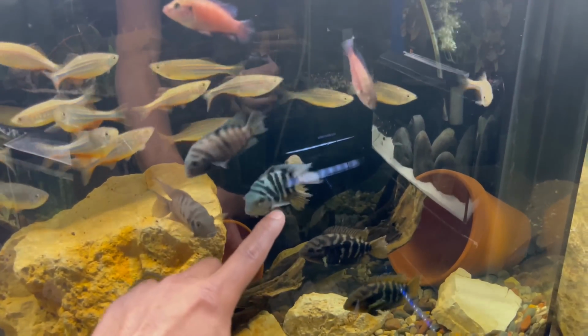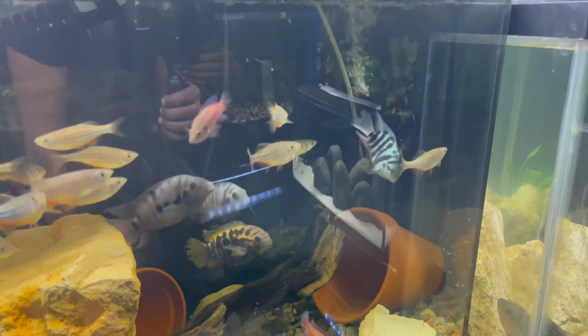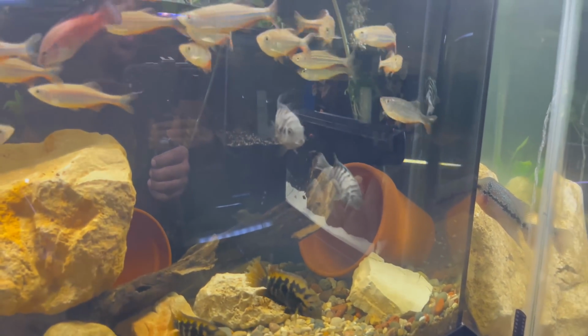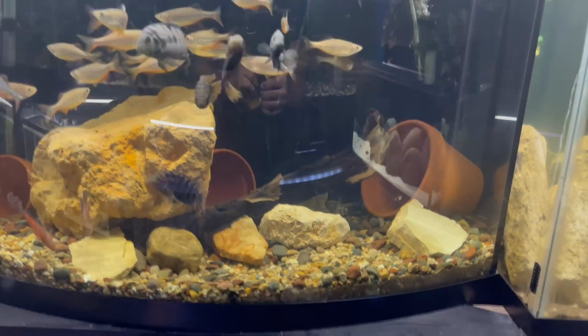Then we got this fat little polar blue parrot. I'm not sure if that's a male or female. I would think it's maybe a female. But yeah, just a cool little tank just to look at, something different.